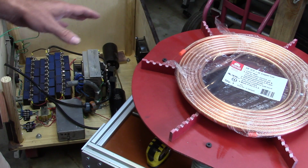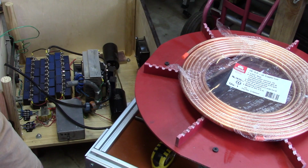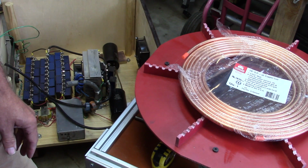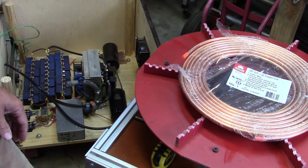Now, with this new coil, I want it to look pretty inside and out. I'm probably going to put some LEDs in there to make it look nice. The walls of the case right now are PVC. You can't see through it. I'll probably put some clear polycarbonate plastic there.